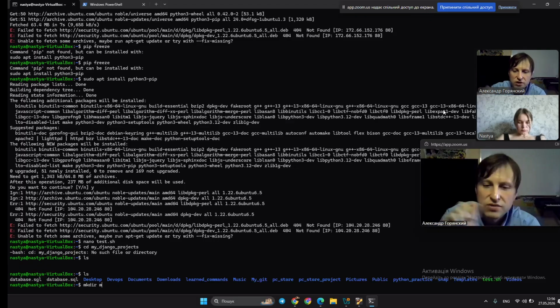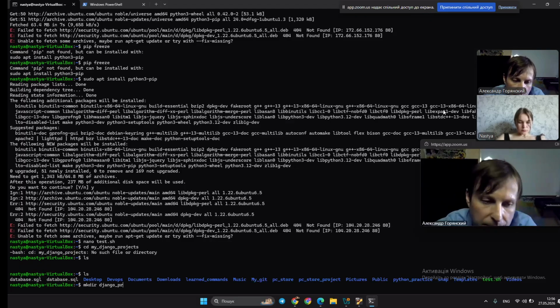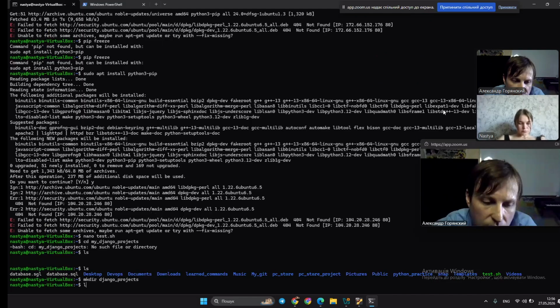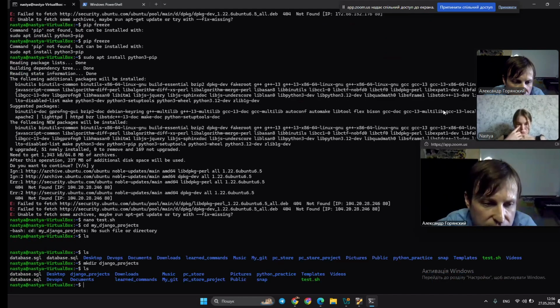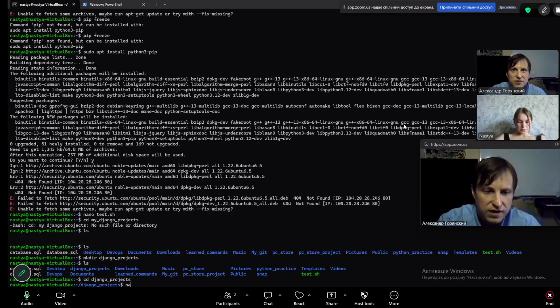That's all. cd into this folder, Django projects. Yes, and now let's create maybe, but we need to install pip. Without pip, I think it's difficult, but let's try.